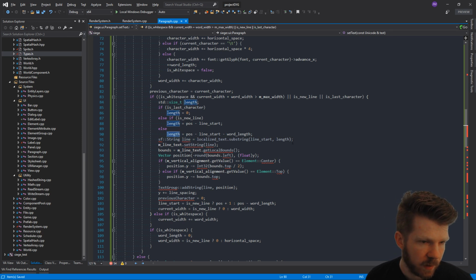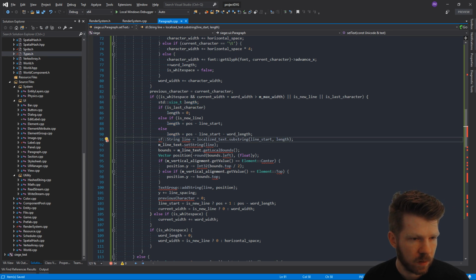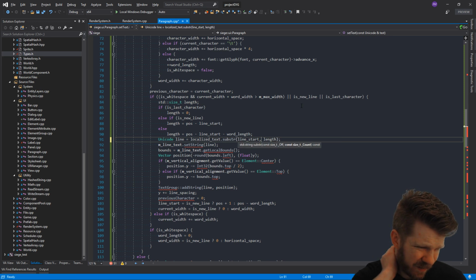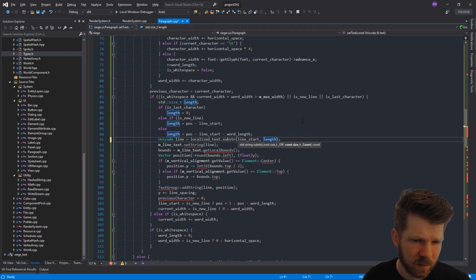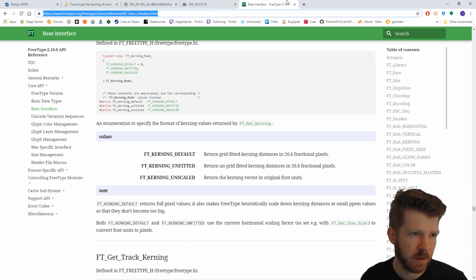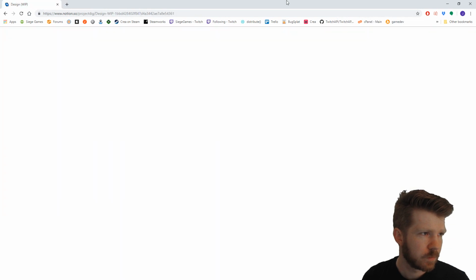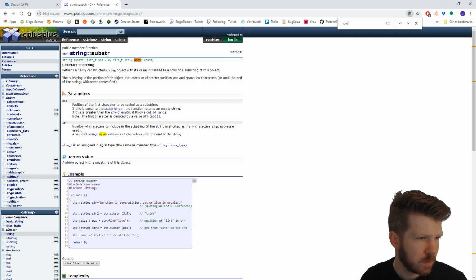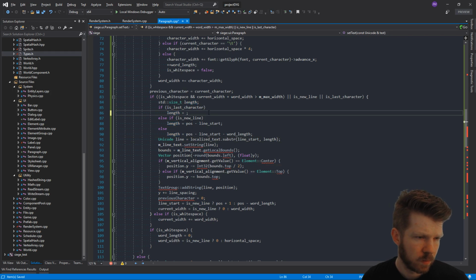Oh, here, I don't know why this isn't highlighting it. Oh, I see. So that should be, what is it again? Like in pause? Isn't that the correct one? I think that just says go to the end of the line, basically. String in pause. That's what we want to set it to.